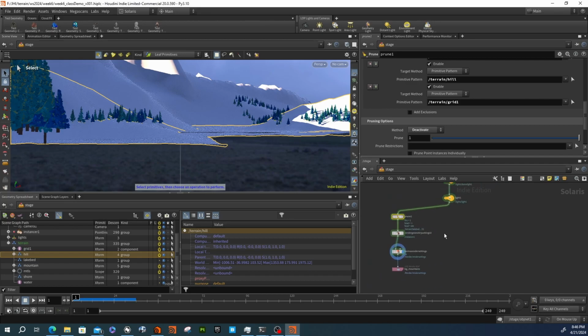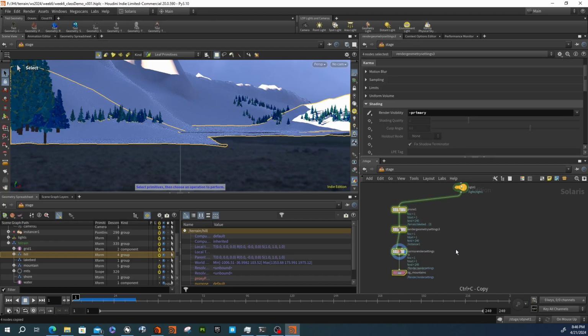All right, so now I know that I want to go ahead and render my lake bed and then my shore and my water together. So we'll have this background mountain, this foreground piece, and then my trees. So what I'm going to do for that is copy this whole setup, paste it.